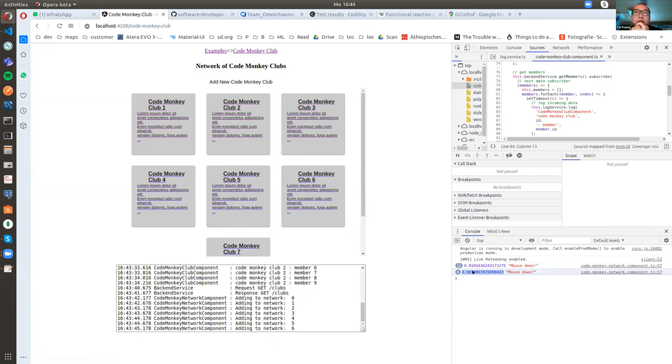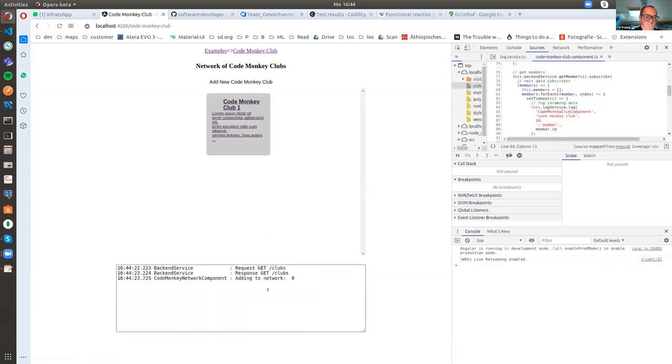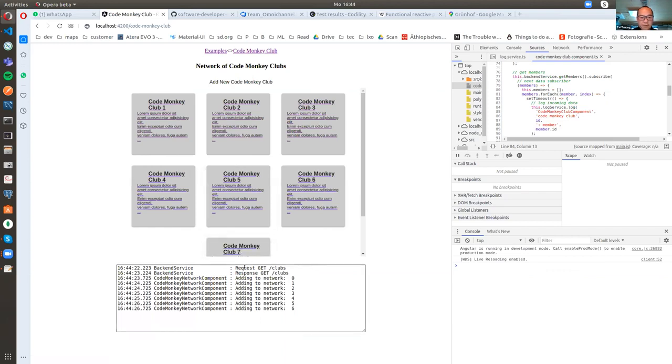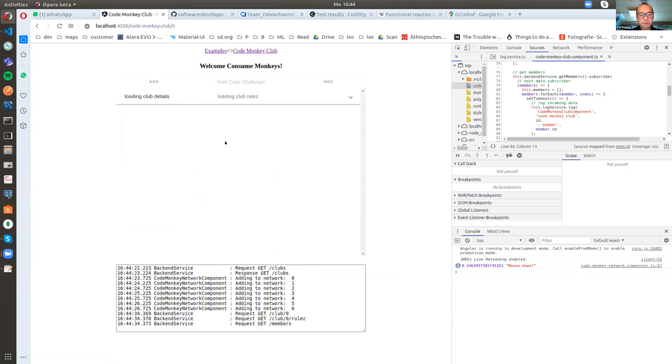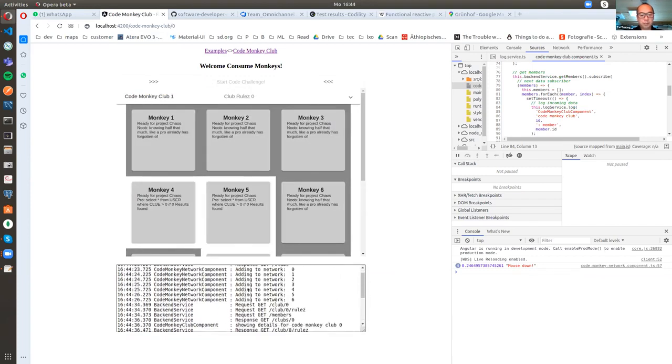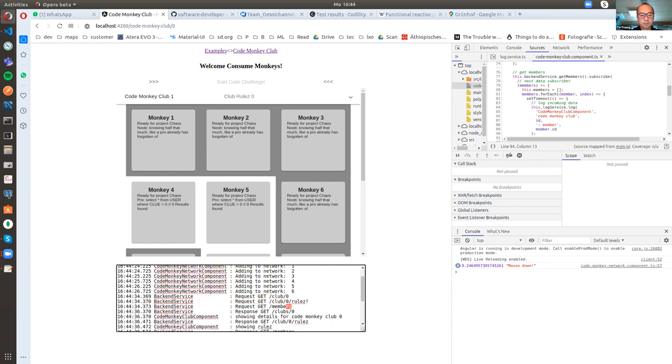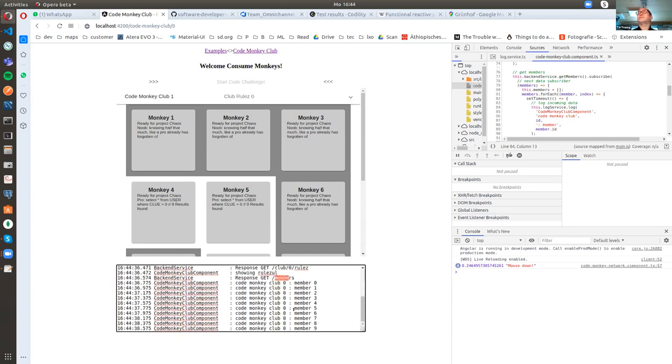This is one important thing that you should know of when using observables in RxJS, especially when it comes to backend calls, just like with HTTP. So as you see, let me refresh that view. I jump, so here it gets all the data. HTTP call response shows them. I jump to that one, and for that one, there are 3 HTTP calls. Get the club details, get the rules, get the members. It gets the response, processes it, shows the details, the response for the rules, showing it, response for the members, showing that one.